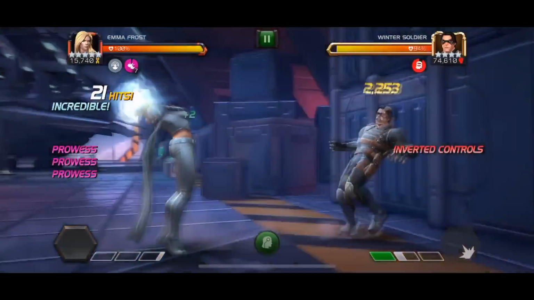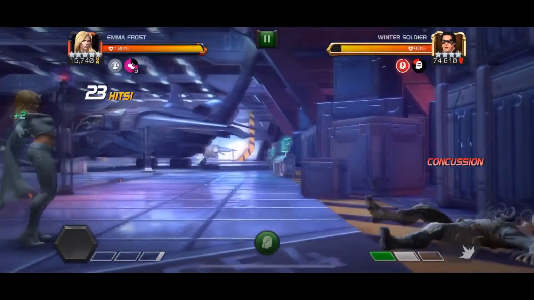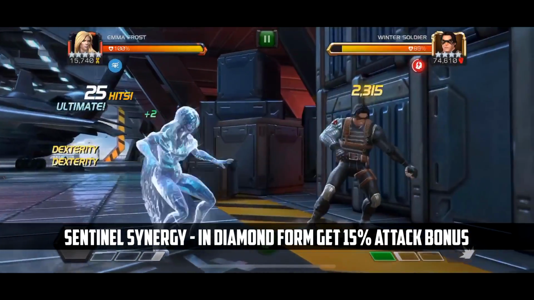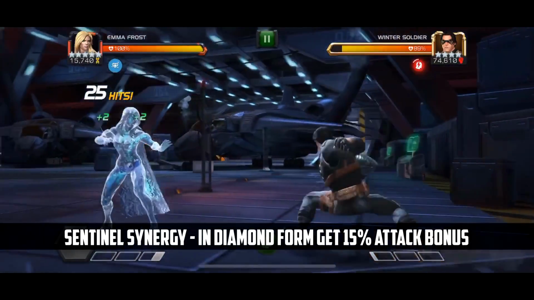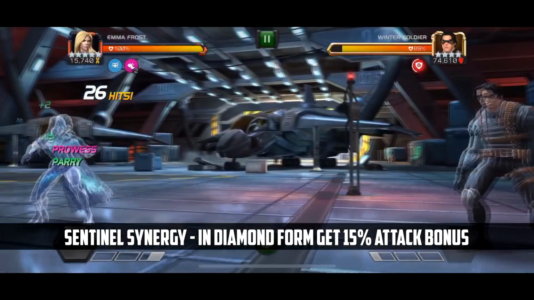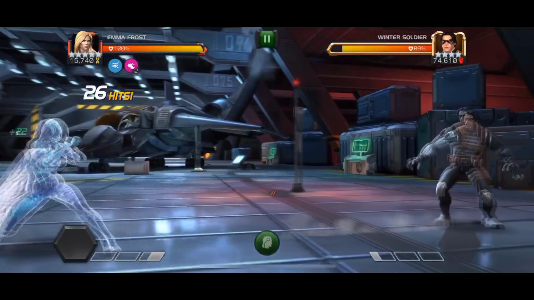Now the second synergy that I like is the one with Sentinel. When she goes into diamond form, she actually gets a 15% attack bonus. That's also very nice because she doesn't actually hit as hard in diamond form because she can only go to 5 prowess. So having the extra 15% bonus is pretty nice.